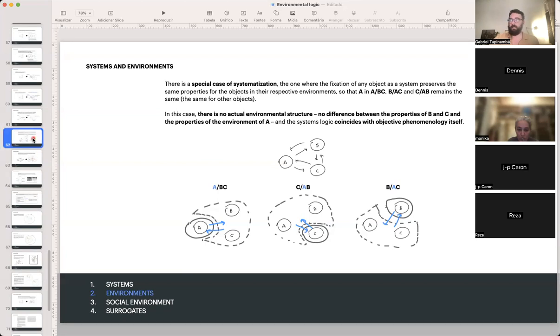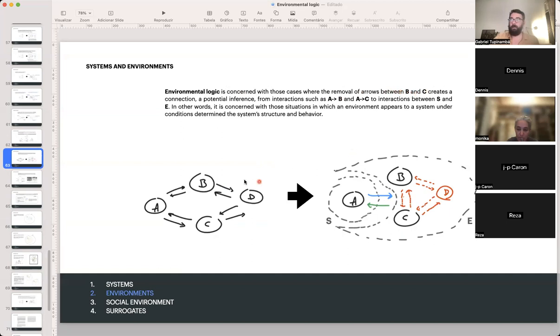And for most of the cases, the ones that interest us are the cases where the removal of arrows between B and C, for example, creates a connection, a potential inference from interactions that you do have to interactions between system and the environment. And here I just created a slightly larger system where you still have interactions with B and C, but it's not only that you don't know how they interact, you don't even know with what they interact. They interact with many, many things. You have no means of knowing if all your inputs and outputs are connected to B and C, even though this big arrow that we defined here, this transformation, the systematization process, is actually turning our interactions with B and C no longer into just indexes of my relation to B and my relation to C, but my relation to the outside, right? We're deriving a kind of notion of outside from this.